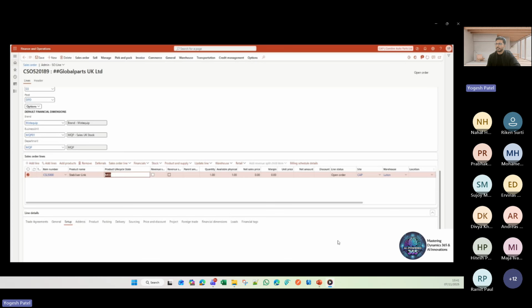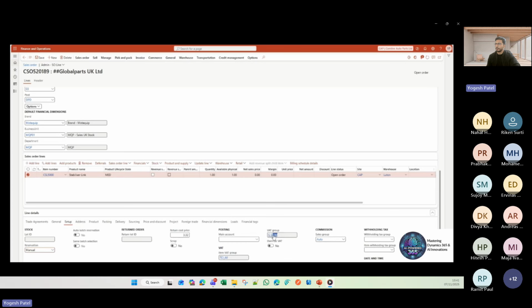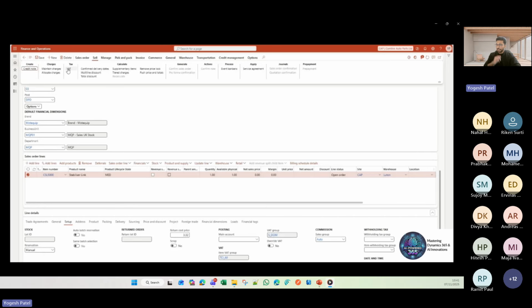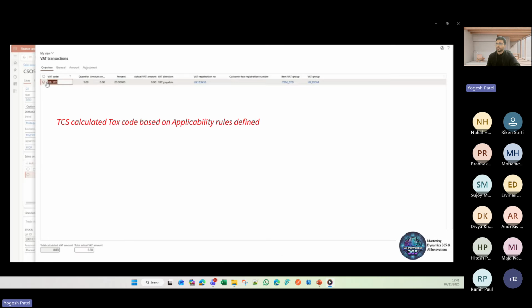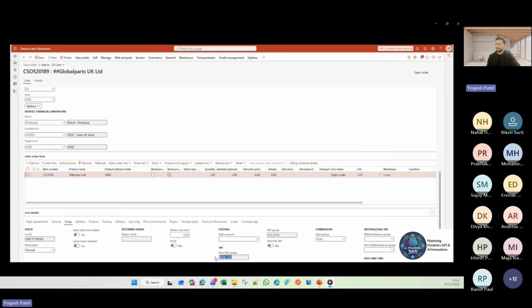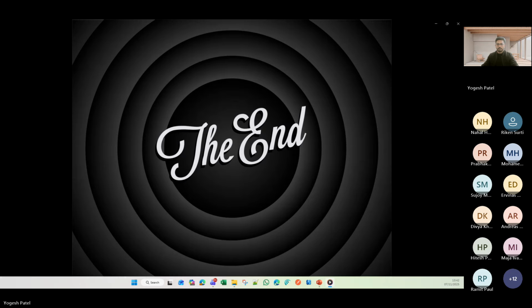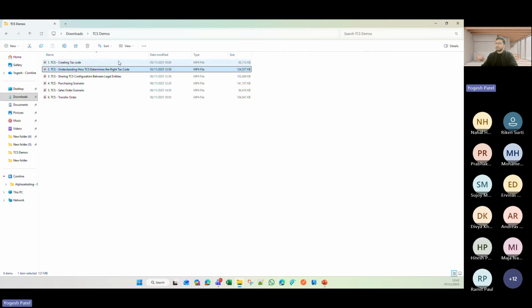And under setup, you can see the one that comes from master data. As soon as I click on VAT or tax calculation here, it will replace that information for me. You can see it is a temporary transaction as well. It's got the right code picked up, and the item VAT group and VAT group are also updated. And there is a little override VAT option available as well, the button. Let's move to the next one.